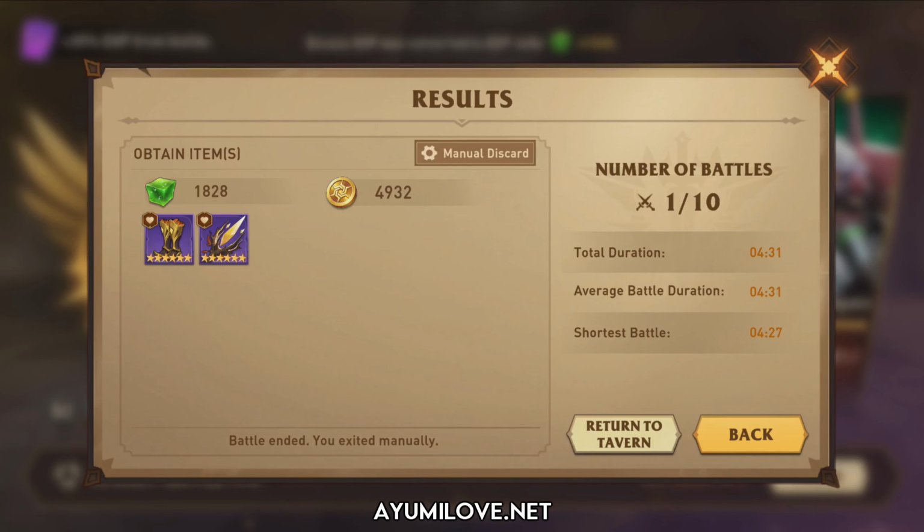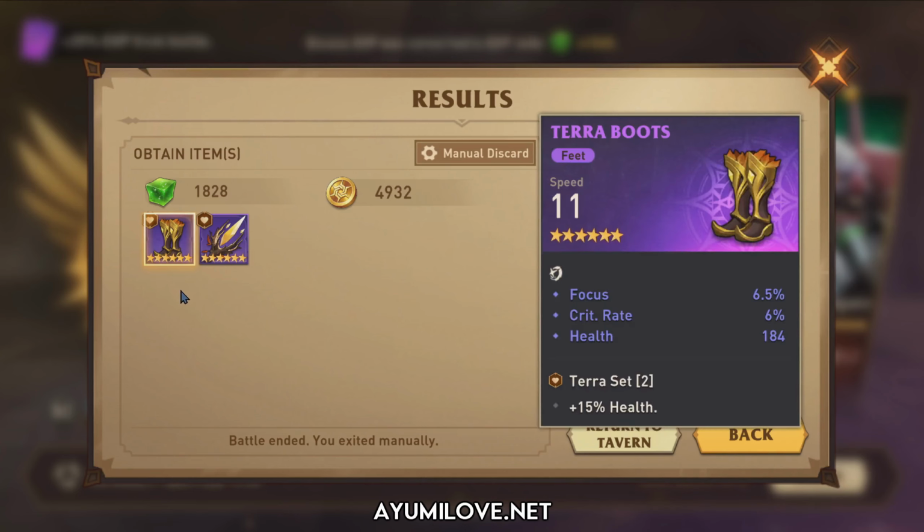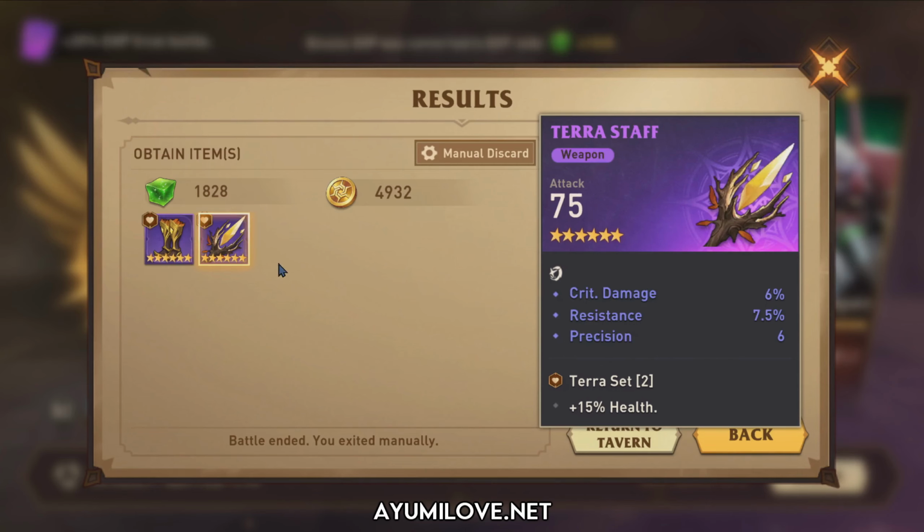Alright, so this battle took less than 5 minutes, around 4 minutes and 30 seconds. And the gears I got would be a speed boots, which is quite good. This one has focus, critical rate, and flat health. Ideally, if this was a health percentage, that would be very, very good here. And we have an attack terra set with critical damage, resistance, and precision.